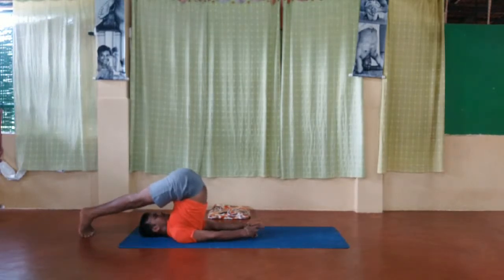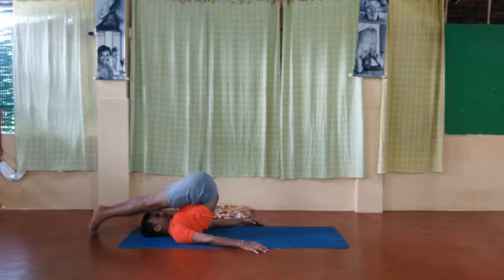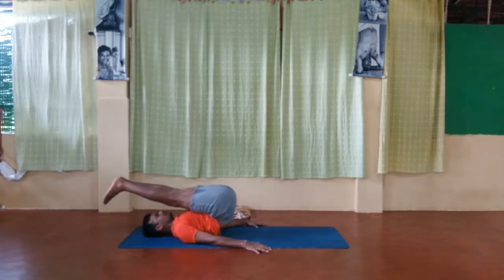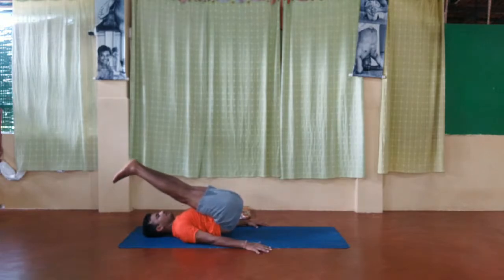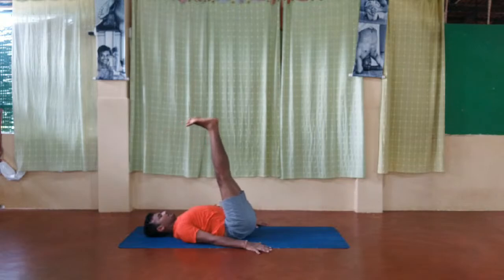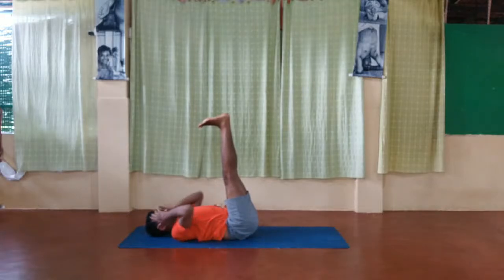Then straightening of your knees, opening your hands. Vertebrae to vertebrae, slowly you come down. Don't lift your head while coming back. Head down, hip remain down, and then hip down first. Let your blood circulation half.